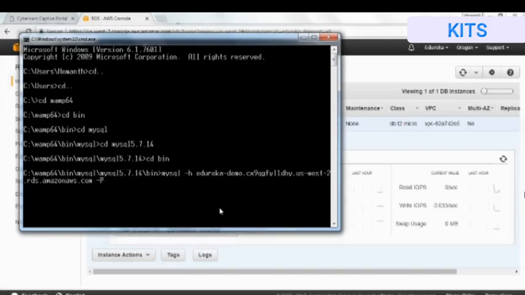Remember guys, it's capital P, it's not small p. Small p is for password, capital P is for your port number. So you'll enter capital P and then enter 3306, which is your port number. Once you're done with that, you'll enter your username. For that, you will enter the tag -u, which is the username. If you guys remember, it's edureka, followed by -p, which is the password, which we'll enter in the next line. So you will hit enter just after -p. In the next line, it'll ask you to enter password. Over here, you will enter your password, which you specified during the installation.